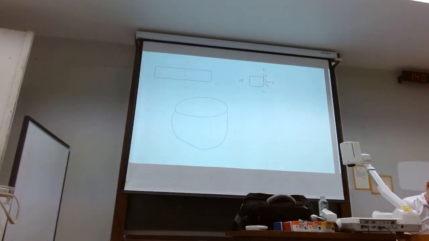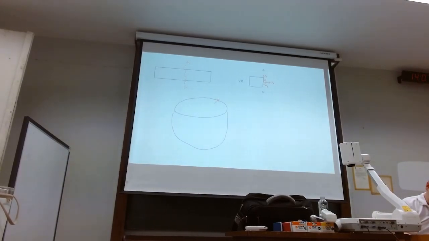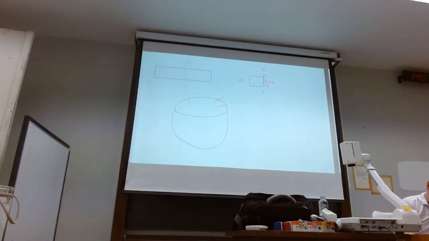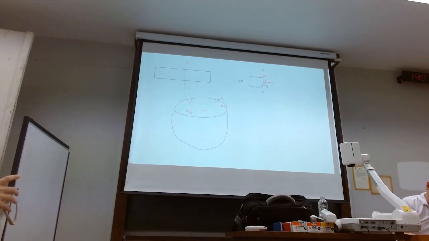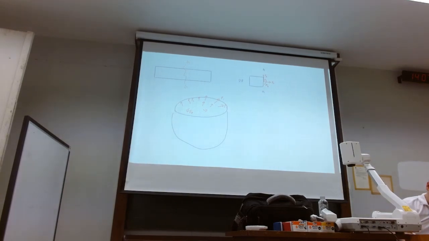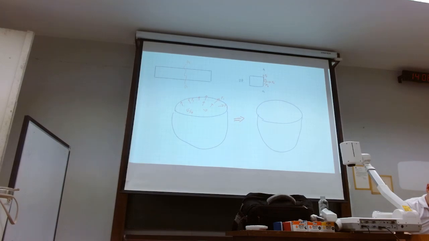Several small forces act everywhere when you make the section. So it could be like F1, F2, F3, F4. It's actually everywhere on the surface, depending on whatever direction it is. What we can do is try to find an equivalent system from what you learned in your statics class.